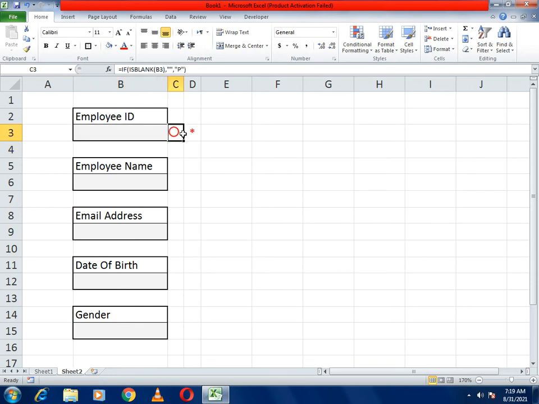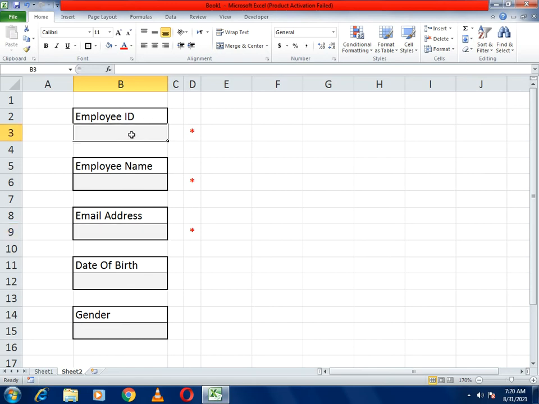Now we just need to copy, rather we just need to use the formula for every other cell. And here you can see I have used the same thing and it accepts. This is the first thing. Now our last thing is we need to restrict the cells. So how can we restrict the cells?